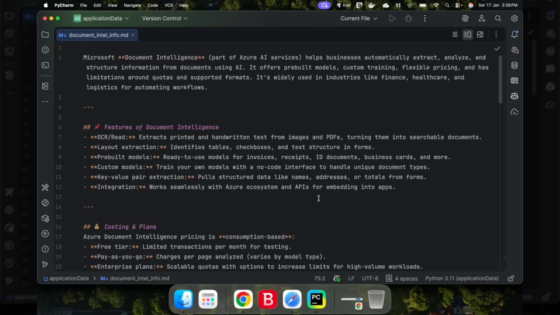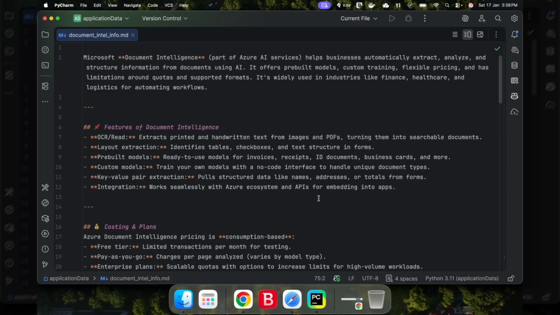As you know, with artificial intelligence we work with structured and unstructured data, and mostly the unstructured data is there in the form of documents. These are PDF documents, Word documents.